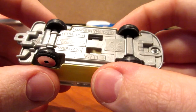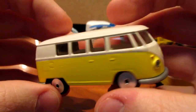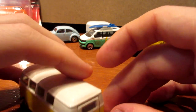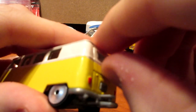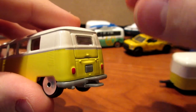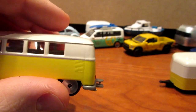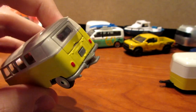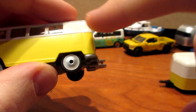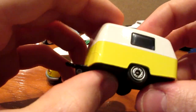And what's the scale on this guy? Volkswagen T1 bus, 1:59 scale. Revolves really, very nicely. And this guy has an opening tailgate in the back. I'm not gonna risk opening it up because I really don't want to mess the paint up. Since we all know that Majorette models, like I said previously, have a good paint job, but they are really, really fragile when you manipulate them. So I'm not gonna risk it and damage the paint.